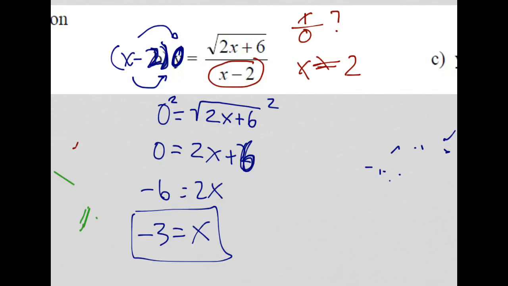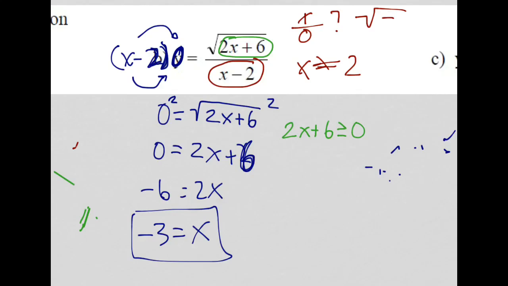Now, if I didn't have that square root in the numerator, we'd be done. Alas, I do, and we're not done. Because not only can you not divide by 0, you can also not take the square root of a negative number. So I need the argument of my square root, the 2x plus 6, the stuff inside the square root, to be greater than or equal to 0, because the square root of 0 is 0, 0 divided by negative 2 is 0, so that is in our domain.